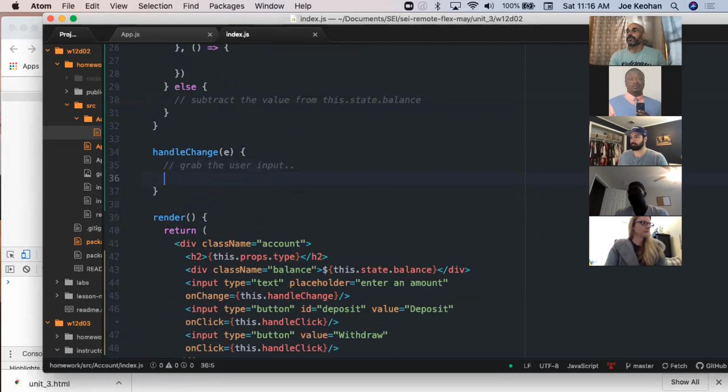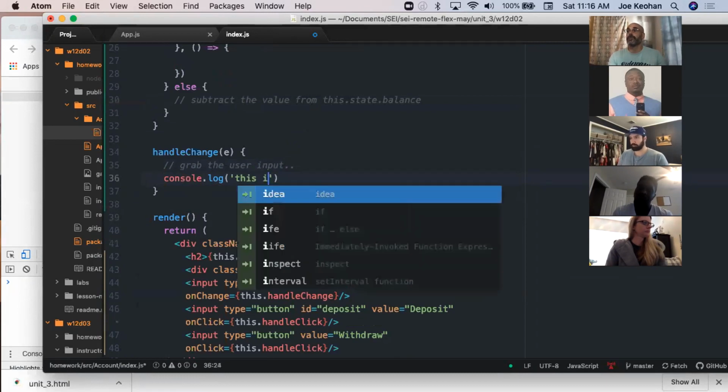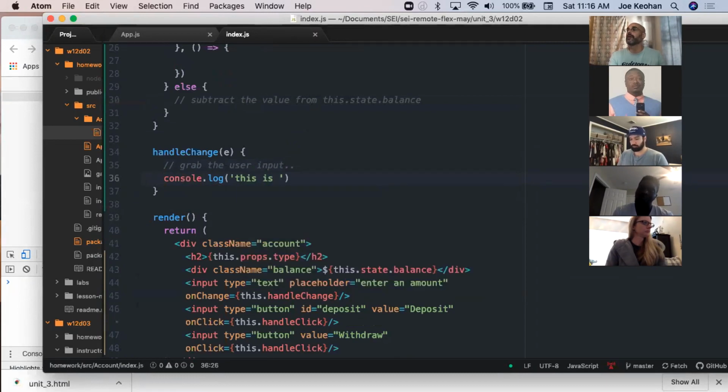So let's see if we can console log it. Everything gets baby stepped. I always put comments like this too: "This is the input value." So that when I'm looking at all my comments, when I forget to remove comments, I know what the comment represents, possibly even where it's coming from.